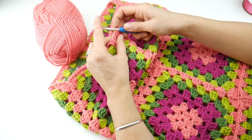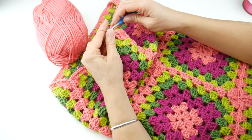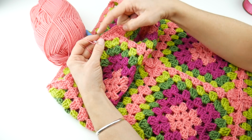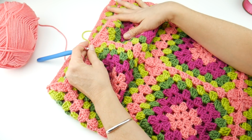See how I'm working them into the spaces as well. We're just trying to get a nice little neat edge. As you can see, it's kind of leveling out a little bit, okay? Just kind of neatens things up. It makes it look a little bit more finished.